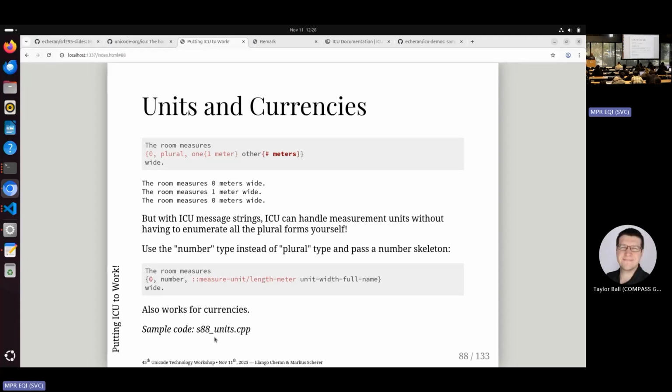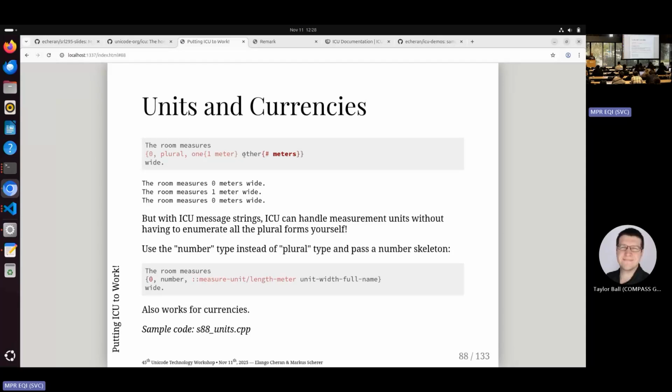So what's interesting, like I said, is you don't want to touch the number because you don't know how it's going to be formatted. But what's also nice is that you can change the formatting of the number as well. You don't have to do this hard-coded in code. You can actually just do this within the pattern. So you can be a linguist and translate these patterns from one language to another, and that's fine. If you know what the function names are and what their options are, you don't need to actually write code, and you can get some cool stuff. So let's take a look at this. The room measures, and we have a pattern here.